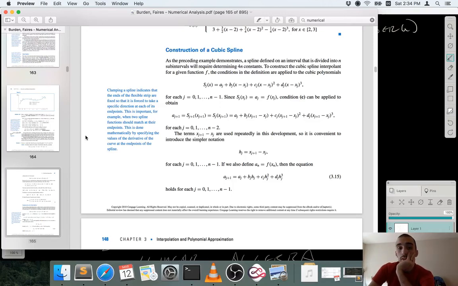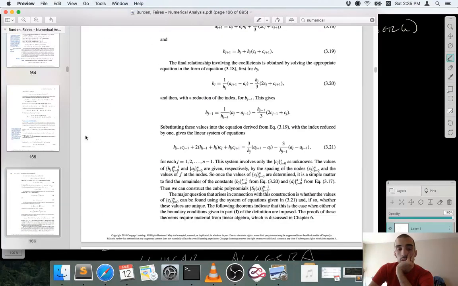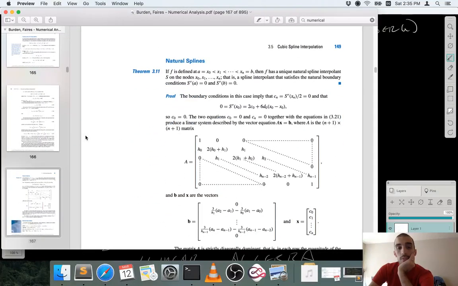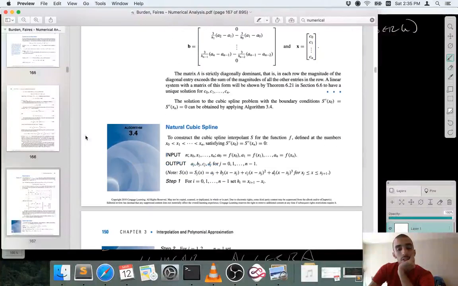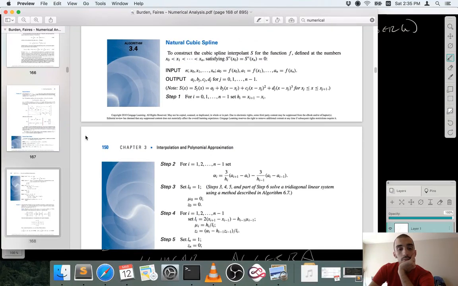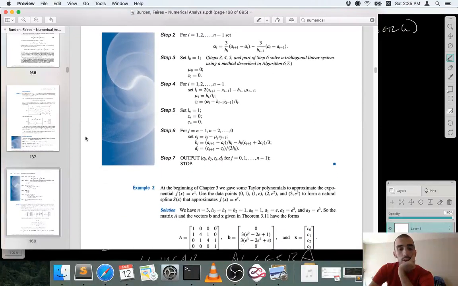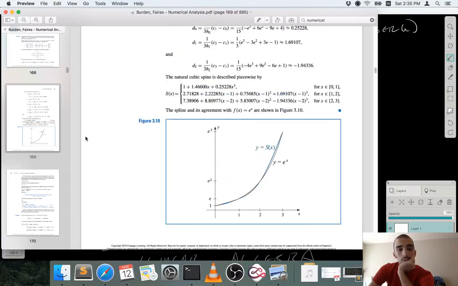Hello, we are looking at cubic splines. I'm just doing a little bit of reading to give myself a refresher on what's going on here, and I'm gonna try and give an explanation in a moment. Explanation of what is a cubic spline, what is it for, how can we use it in video games, and I think I'm ready to do that. So, natural, yeah.